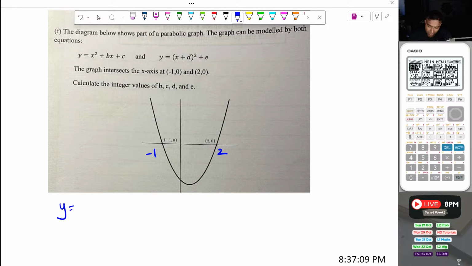Intercept form is going to look like this: A times x minus x1, x minus x2. Now, I guess the big clue that they give here is your A value. Oh, mate, you're right. Your A value is actually 1. Yeah, I get it. So your A value is actually equal to 1 because it says it right at the beginning. Give me a second, team. Just got to adjust this guy. Okay, there you go. All right. Happy.